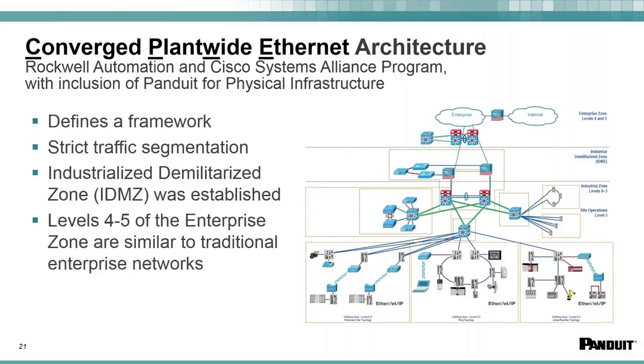At levels 4 and 5, down at the bottom, we depict a couple of different architectures. We have a redundant star, we have a ring, and then we have a bus type methodology. So these are the 3 different types of network topologies that we'll be utilizing.